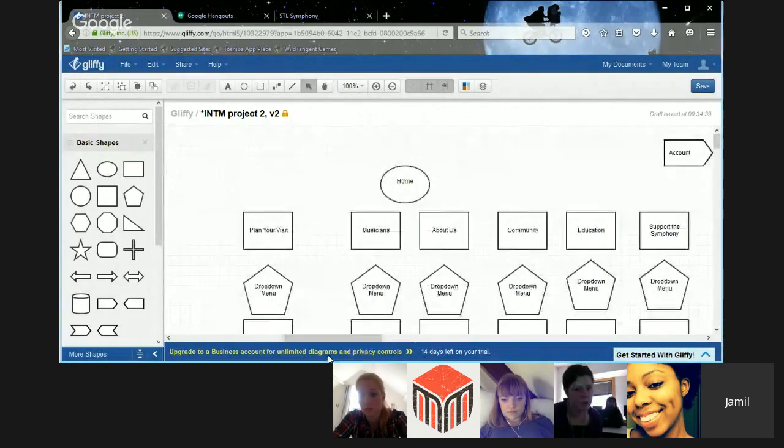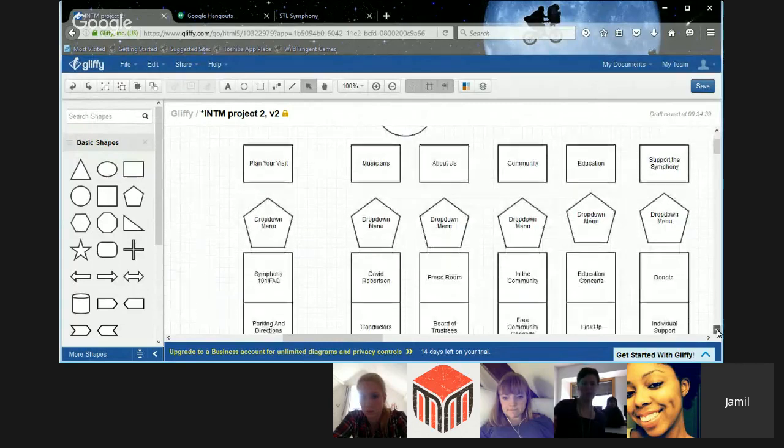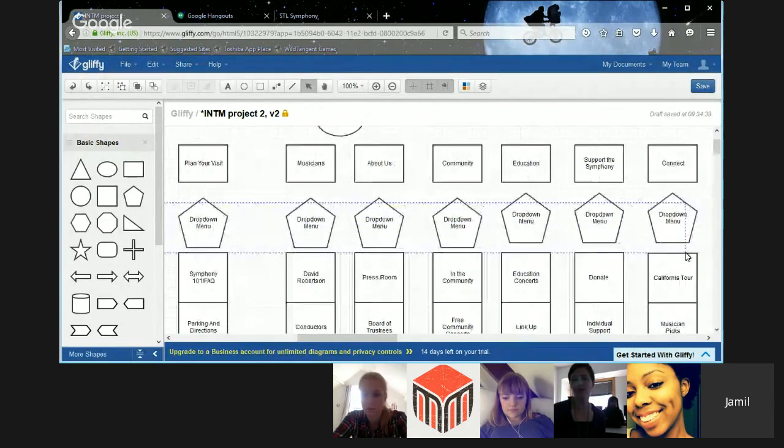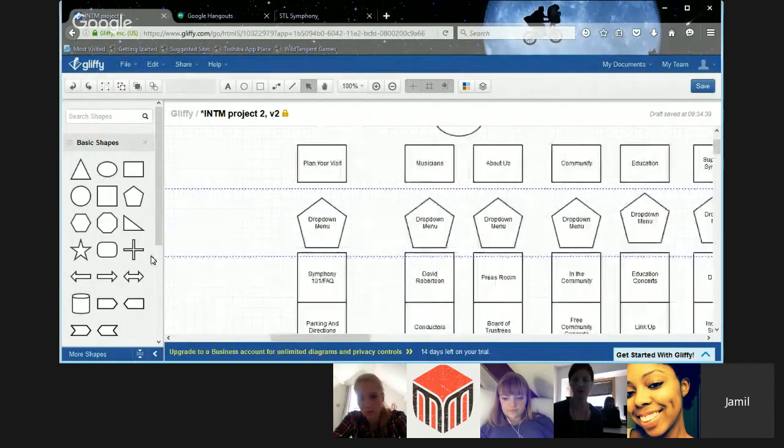Okay, and you don't need to indicate drop-down menu. What I'm seeing in your flowchart so far, it's beside the point. Don't worry about including that. I would just take those out. Because that's really just the mechanism to get you into these lower levels, and what you're trying to communicate is just what the structure is.